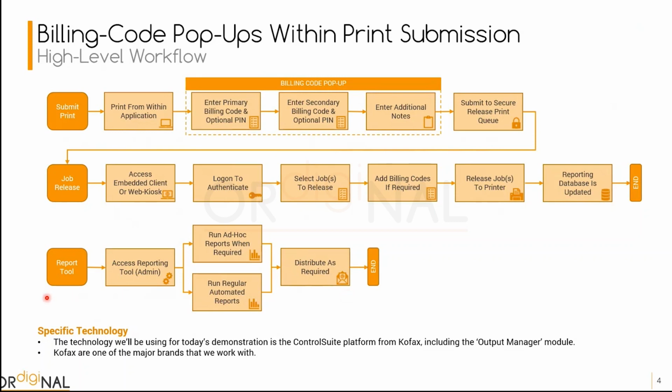So the technology that you're going to see delivering this is the Control Suite platform from Kofax, and specifically a module within it called Output Manager. Kofax are one of the major brands that we work with at OurDigital. So hopefully that gives us a good view of what we're about to see and puts it into context. I'll now pass you over to Nick, who's going to take us through the live demonstration.